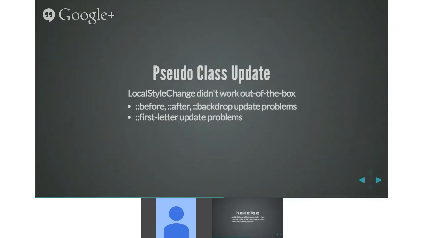So the reason we got those regressions was because local style change seems to have been made for the style attribute update. So when you have selectors in addition, it didn't work out because there were some missing updates for pseudo elements, for instance.